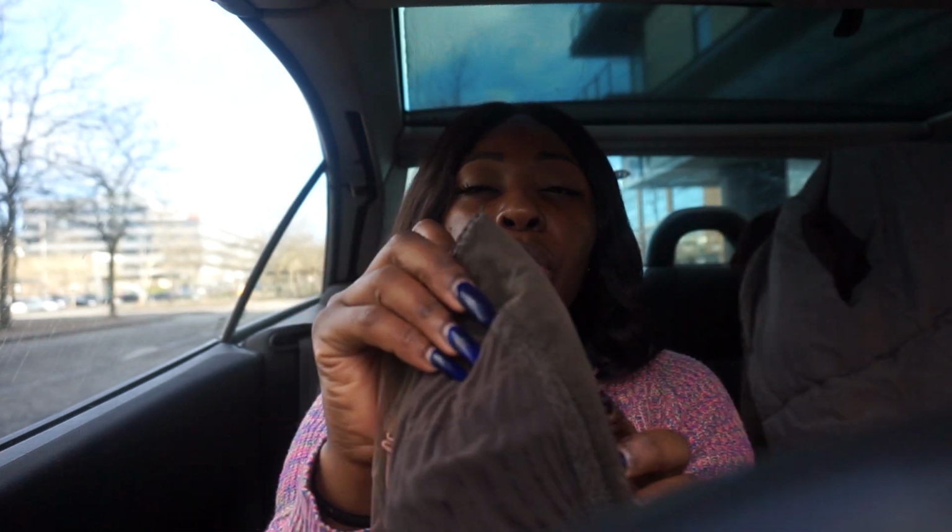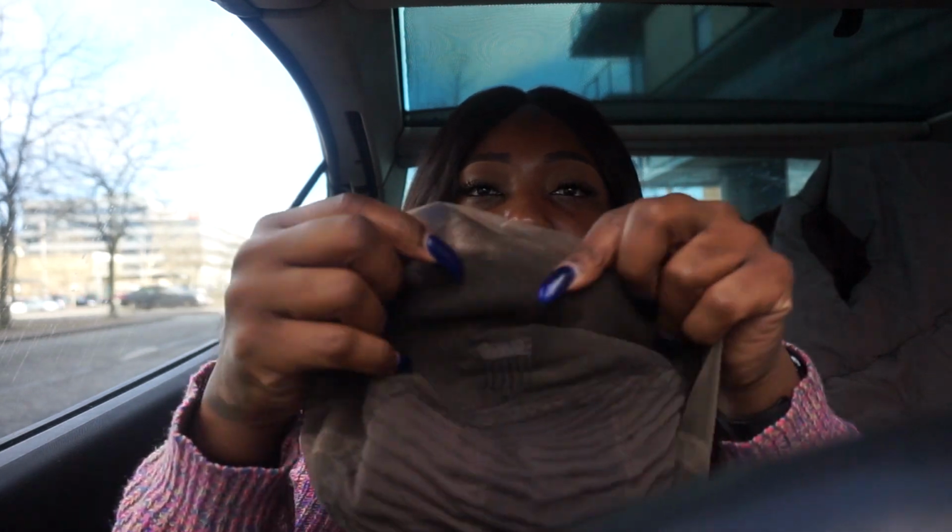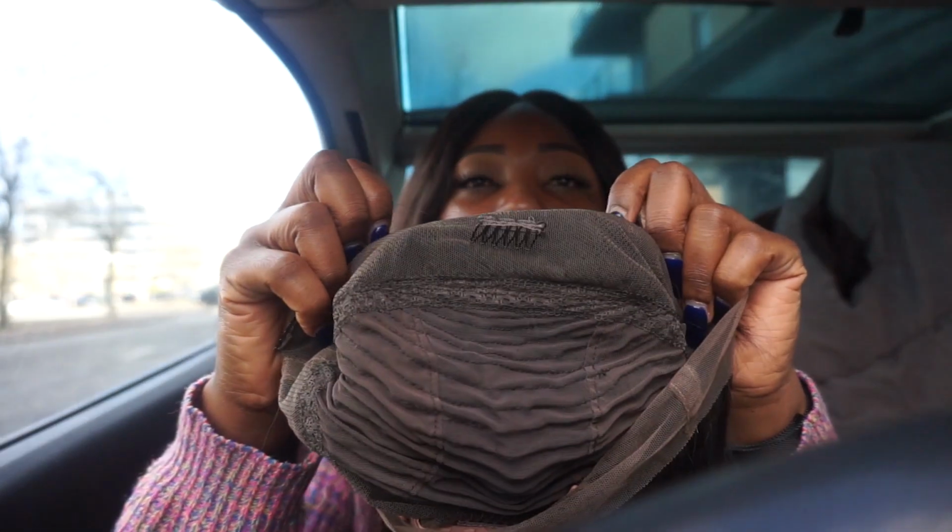Now the inside of the wig, this is what it looks like. So the lace goes all the way around the unit, and I think that's what makes it a 360 lace unit. There are two combs at the top of the crown, and there is one in the back and adjustable straps as well. The cap does have a bit of stretch to it, so that's good. And the lace is brown, medium brown Swiss lace. So that's what that looks like.